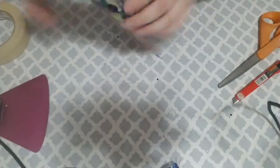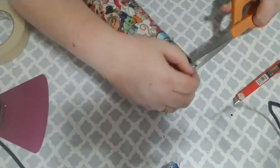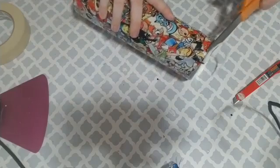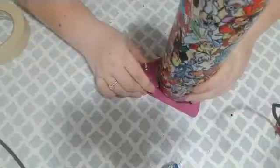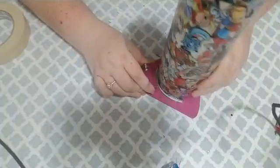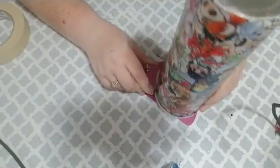Okay. Alright, so we're just trimming any of the excess off that we can with some scissors. So super easy to trim that part. And then you're going to take your tool, and once again, you're just going to push it, and it's going to cut right through that fabric for you to give you that nice crisp line. And like I said, I like to rotate mine a little as I go to make sure that it is cutting all the way through. You don't have to do that if you can push hard enough. I have very weak hands, so by shaking it back and forth a little bit while maintaining that pressure has helped me a ton.